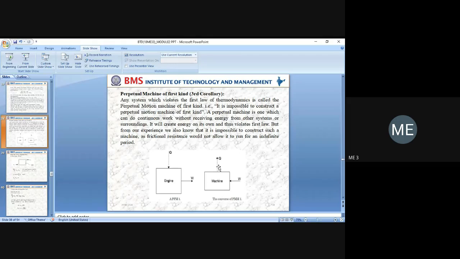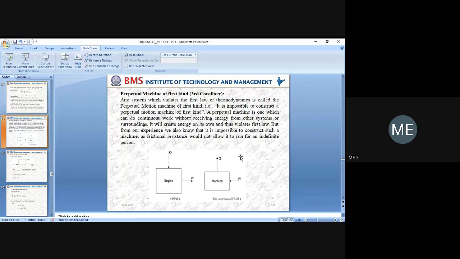Here also in the second diagram, the dotted line indicates there is no heat transfer at all. There is only the continuous supply of the work without extracting the heat from the machine. In that case, whatever the work you supply just accumulates within the machine, and it's not possible to transfer the heat from the machine. So as we said, in Joule's experiment, whatever the amount of the work done on the system is exactly equal to the amount of the heat transfer from the system, and only that holds good.